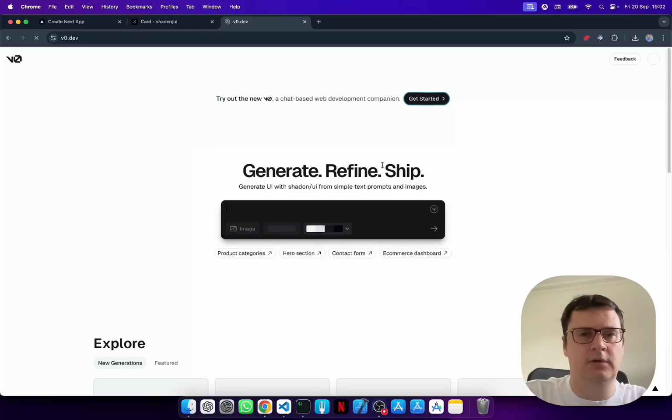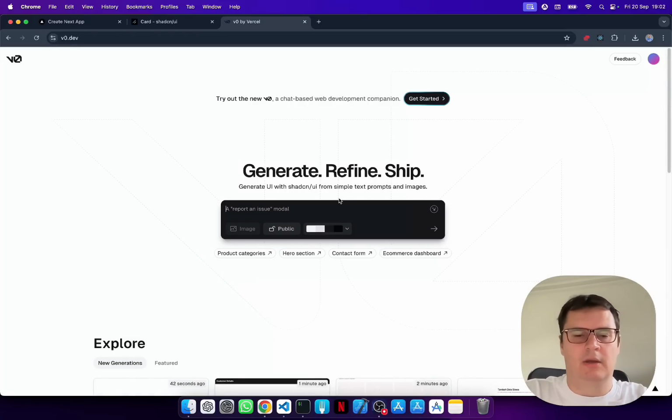v0 or whatever you want to call it, and you say a form with multiple inputs like name, last name, phone, email, gender, select.